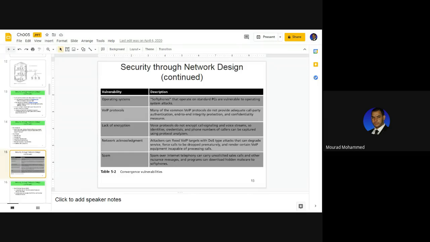Network acknowledgement. We know the DoS and DDoS attacks. Every single communication starts with a three-way handshake process, in which the sender checks whether the receiver is available or not. It is called a three-way handshake because there are three steps: a synchronization from the sender to the receiver, an acknowledgement of synchronization from the receiver to the sender, and then an acknowledgement from the sender to the receiver. Those three phases are messages to be sent. The acknowledgement of synchronization is the second step.